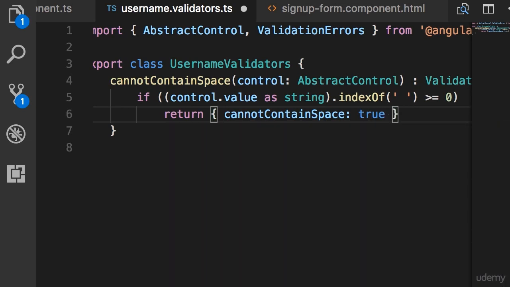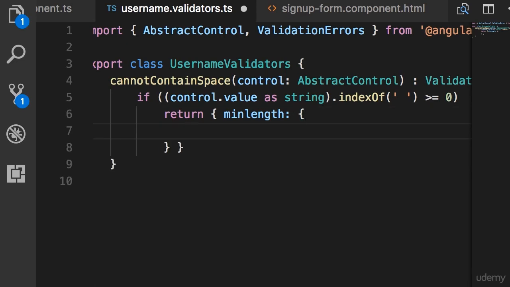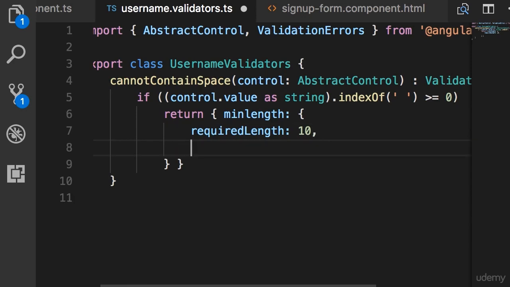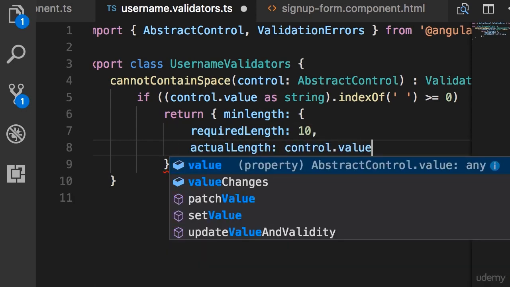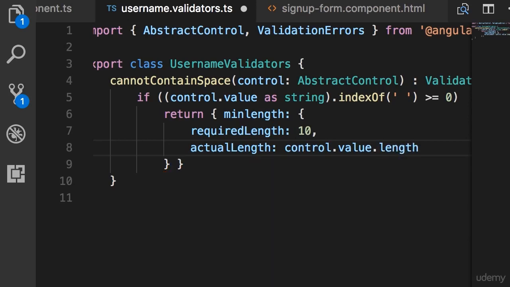Now, as another example, if we were going to build that built-in minlength validator, our validation error object would be like this. minlength, and the value instead of true would be an object with two properties. requiredLength, which would be some number, and actualLength would be control.value.length, something like that.